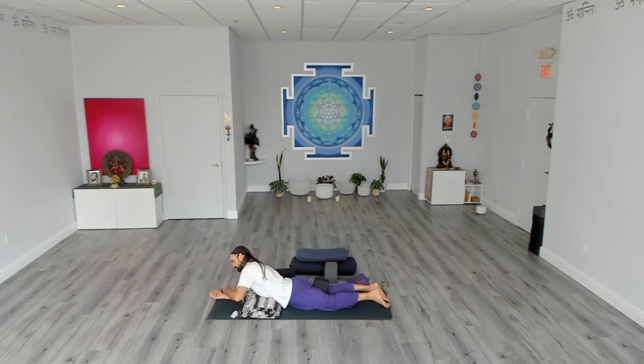And then bring your elbows underneath your shoulders with your palms face up. Turn your palms down, and then lightly pull your hands back towards your hips as if you're trying to drag your navel forward. So you feel your lower back muscles engage and your spine extend forward into the front body. We're going to hold it here for a minute or two.